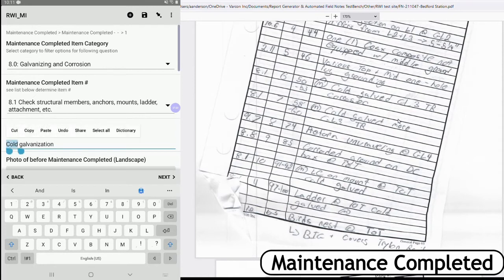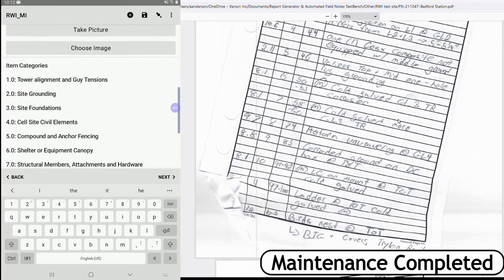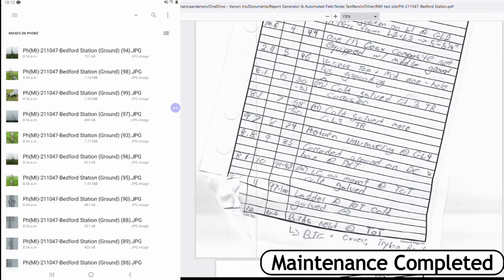Okay, so I'm just going to copy this cold galvanization because it seems like all of them are cold galvanization for these maintenance completed. So cold galv was applied to the guide level 3 torsion resistor. And we'll just get the before and after photos, and that's it for that one. So that was photo 50 to 53.